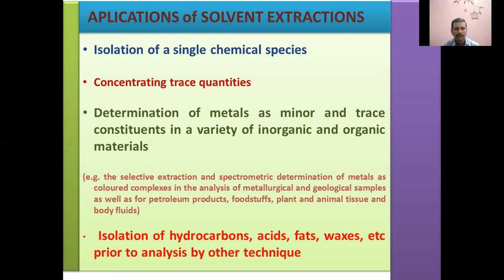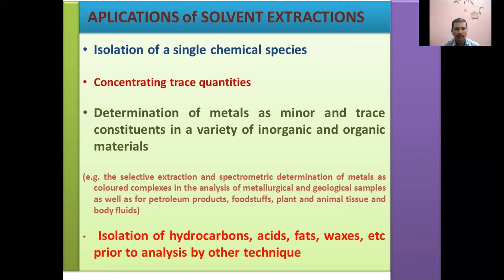Let us move on to the applications of solvent extractions. Whether you use batch extraction or continuous extraction, they are applicable for extracting solutes which are present in different origins. And not only for extraction, but also to isolate a single chemical species. If you take a complex mixture, and we intend to isolate one individual species in that sample, the isolation of the single chemical species will be possible by liquid extraction technique.